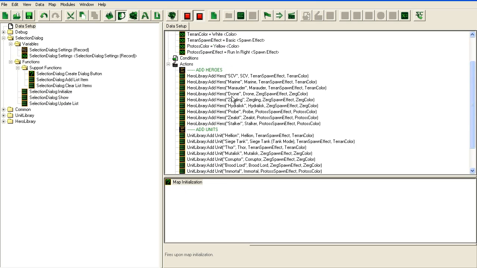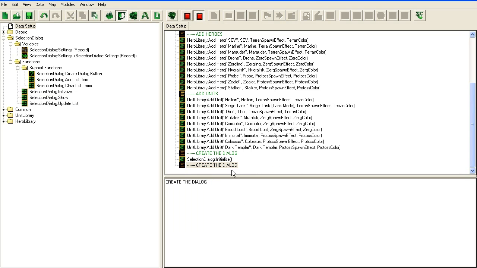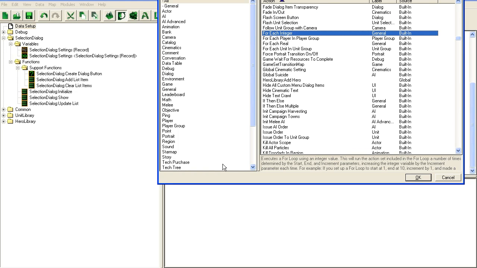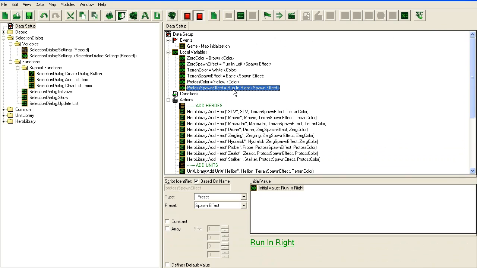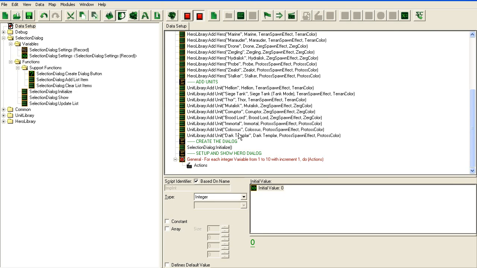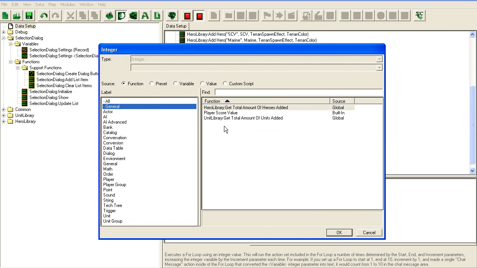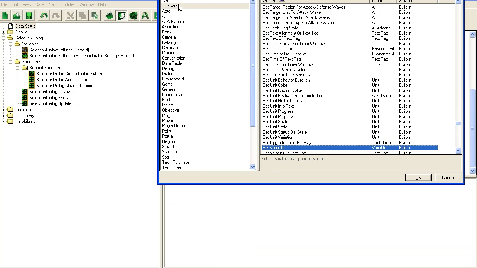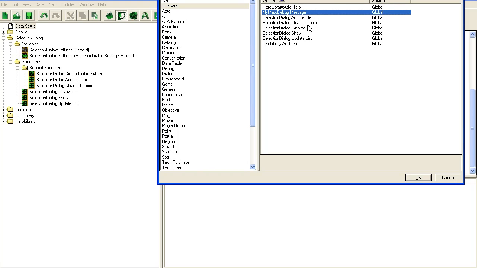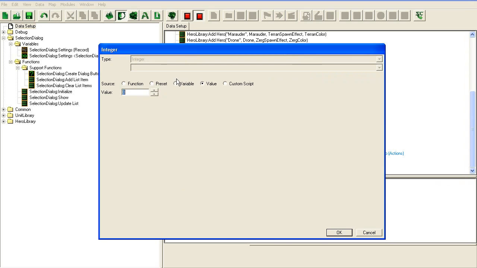I'm going to do some more data setup right away. Setup test data. Let's just set up the hero dialog for each integer. I might change this code later, but what the hell. Get total amount of heroes added. Then we're going to have to clear the list items first.